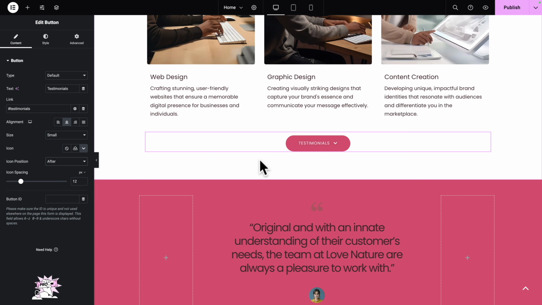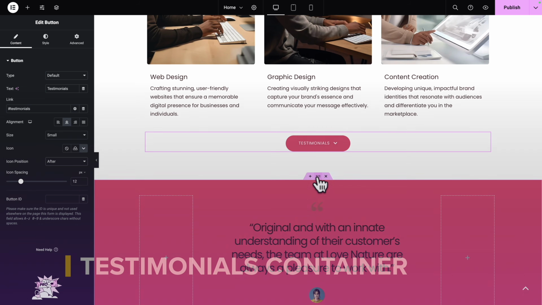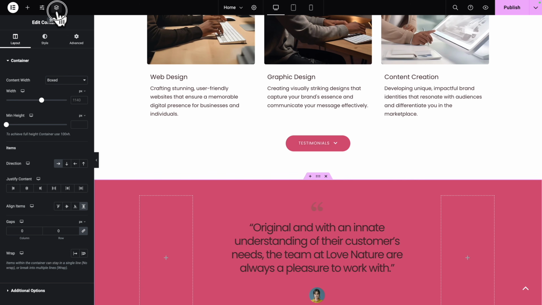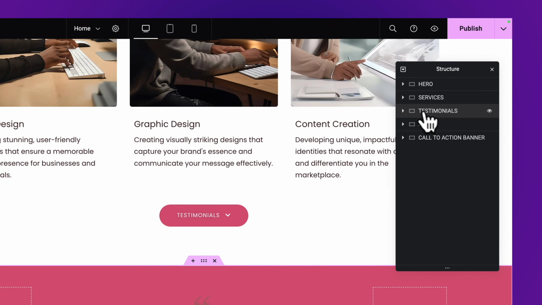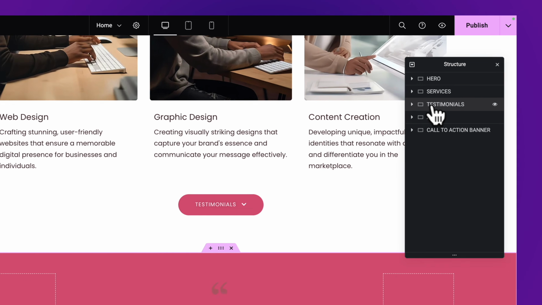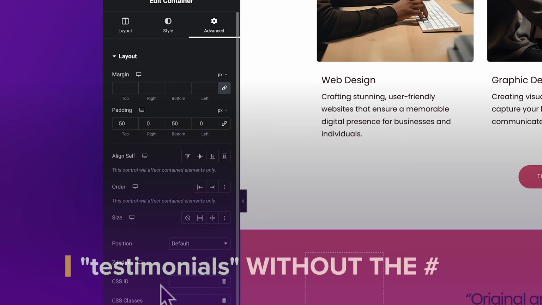And once again, if you want this to work, you need to select the testimonials container, either by clicking here on the 6 dots or by opening the structure panel, and let me collapse all of this, and selecting the testimonials container right here. Then go to advanced, and where you see CSS ID, you want to write testimonials.